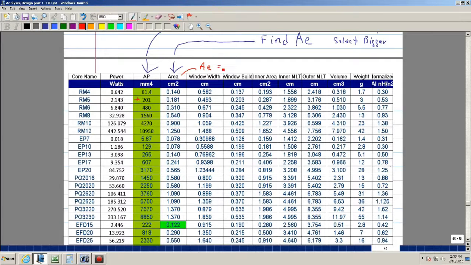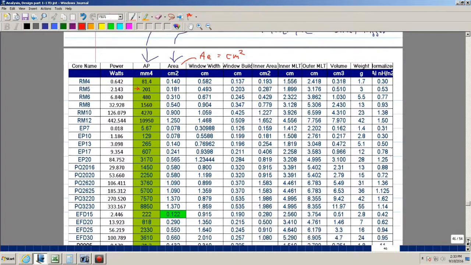AE is called the effective cross-sectional area. You need that number, and that's in centimeters squared.